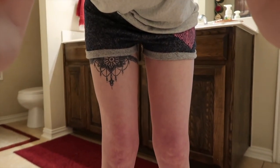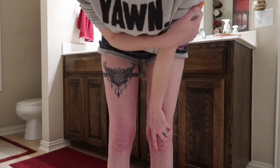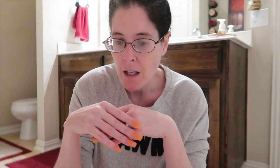So, Ajovi — I do my Ajovi shots on my thighs. I can also do it on my abdomen or the backs of my arms. The backs of my arms, since they get the Xolair, I decided not to use those because I want to keep stuff kind of separated as much as possible — just trying to track reactions. If I get a rash on the back of my arms, I know it's coming from the Xolair as opposed to the Ajovi. I could do it in my abdomen, but my abdomen is so compromised right now with two feeding tubes and my dexcom on all the time. So I've just opted for my thighs, which is normally fine.